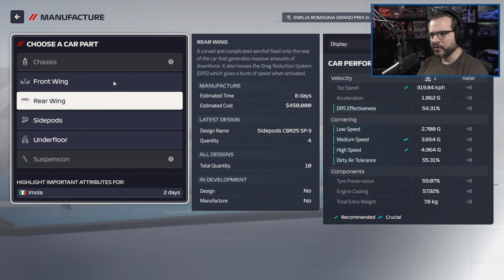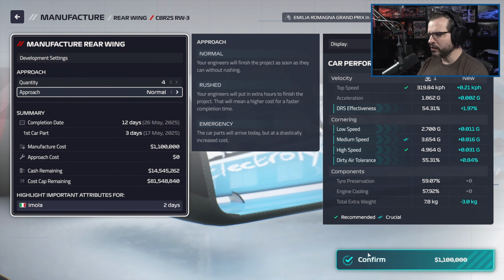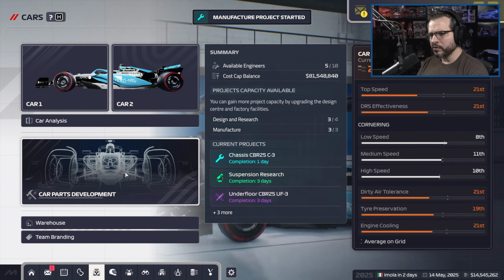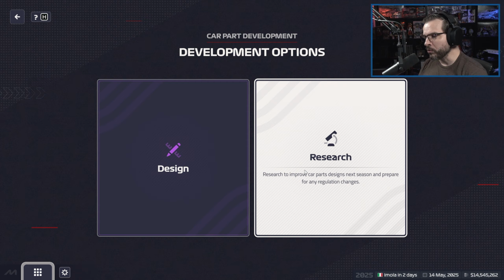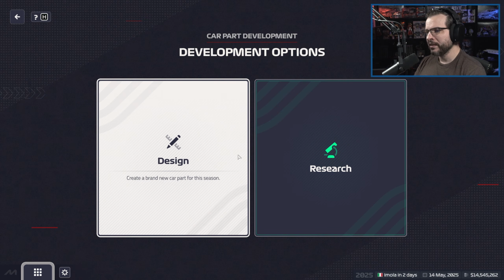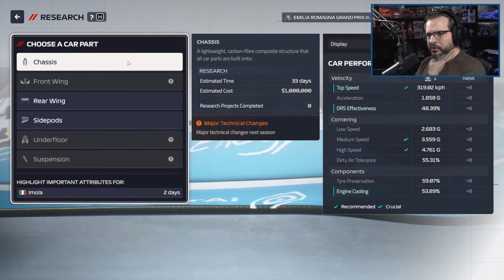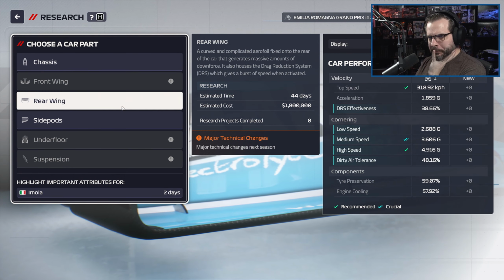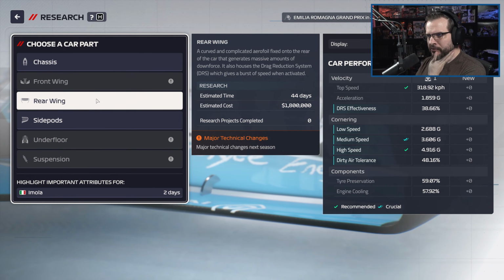Alright, so now we can manufacture some rear wings. And we will go ahead and just manufacture the full set that we need. And go back to continue doing research. I thought about sticking around just doing a few more designs throughout the season, but honestly, I don't know that we need to. Research is just going to be the most important thing, because again, as you can see, all the major technical changes over here. So, we really need to focus in on these pretty big time.